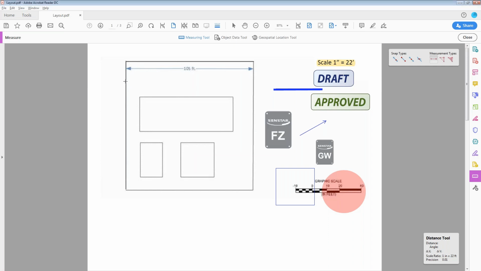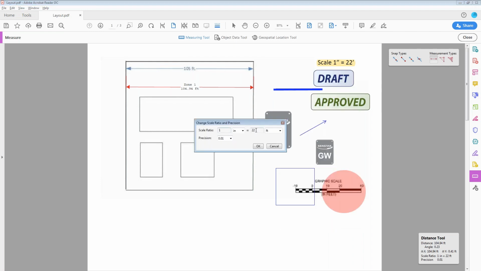Now, for instance, if I go to measure this particular line, which I already know is 105 feet, I can see that it's just about 105 feet, depending on where I end my line. And when I let go of the button, it locks into that distance, and now I can put the arrow wherever I want, because it might be blocked by certain objects, so I might want to take it away. And when I click it the second time, I get zone 1 and I get the dimension that I'm looking for. Now, the other way is to use a graphic scale.